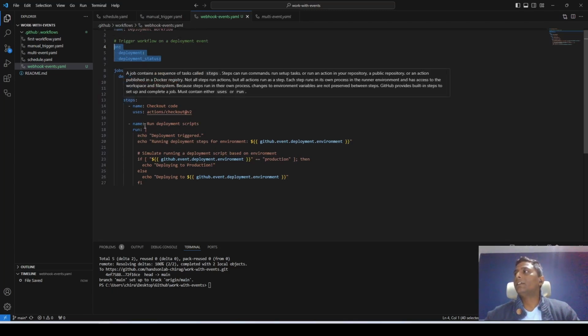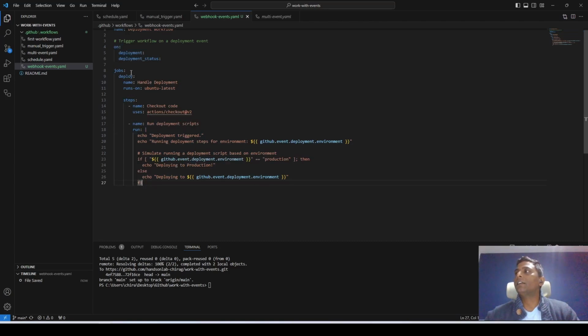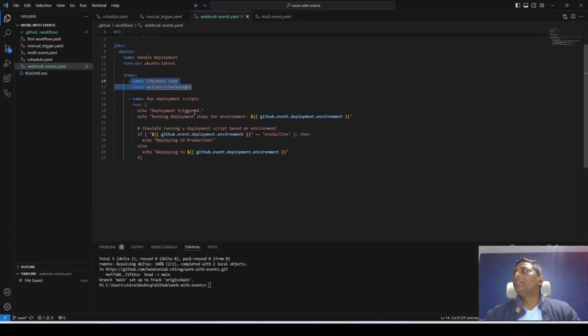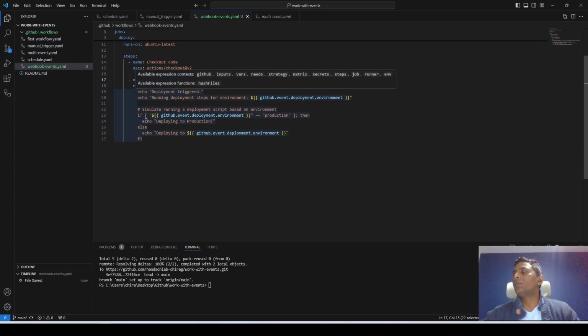Same kind of theme as before: we are running the jobs. The name of the job is deploy. We are running on Ubuntu. The first step of the job is checking out the repository, and the next step is running the deployment scripts. The scripts are simple as well. We are running a simple command, deployment has started.